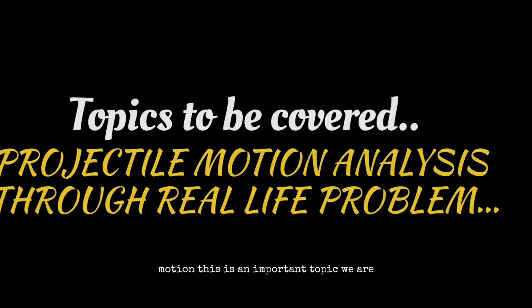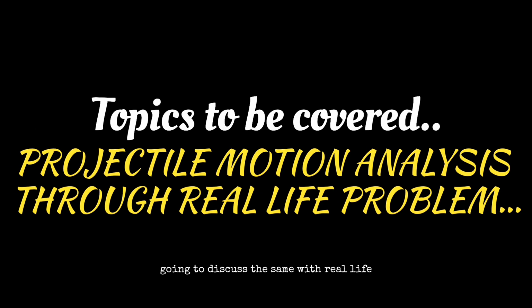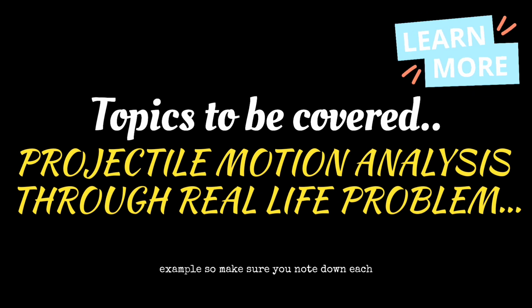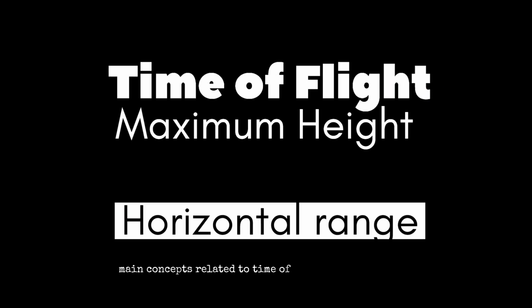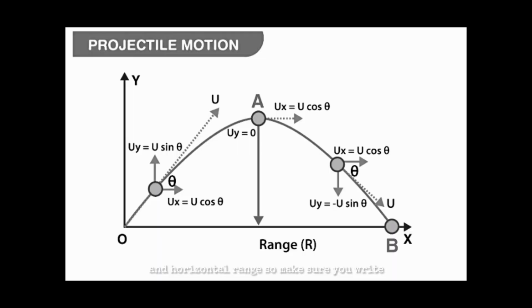This is an important topic. We are going to discuss the same with real life examples, so make sure you note down each and everything. In order to excel in these particular types of questions, you have to write and solve. We are going to discuss all the main concepts related to time of flight, maximum height and horizontal range. So make sure you write and solve along with me.